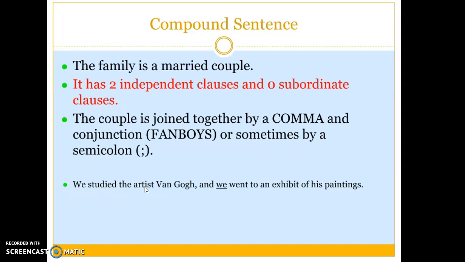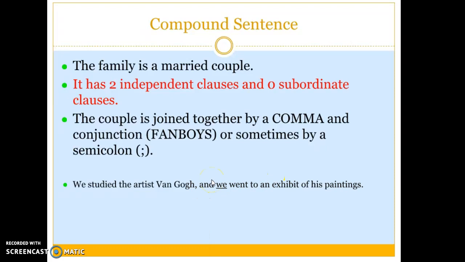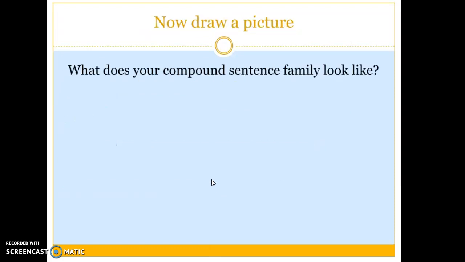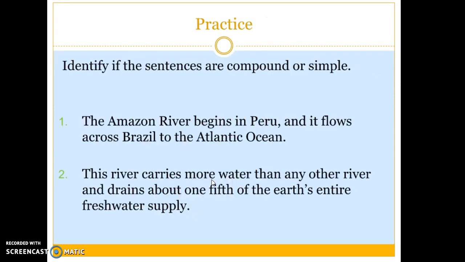Like the one we saw for simple, it's the same content, except I've added this word we, which means I now have a complete thought here, and I have a complete thought here. So two independent clauses married together, comma, fanboy, it's a compound sentence. When you think of a compound sentence, maybe think about a married couple, whatever you have in your brain of what that looks like. I'm going to think of married Mrs. Sickle, and thinking of two adults living together, two independent clauses living together in a sentence.